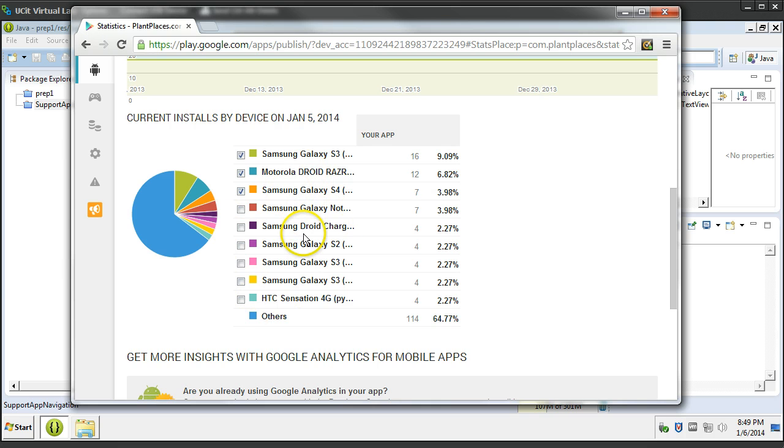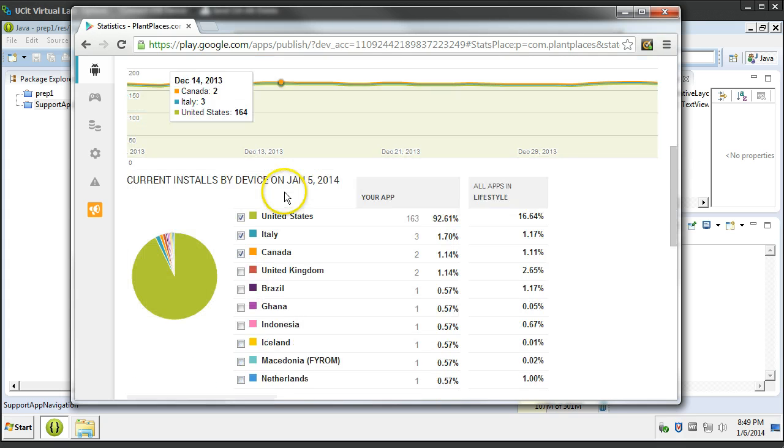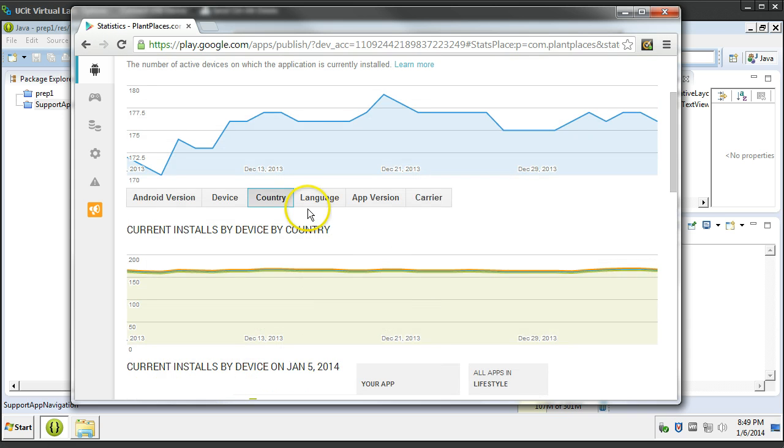Interestingly, I don't see my own phone on here. I can see the country. This is one I really like. Naturally very popular in the United States because we've done a lot of marketing around Cincinnati. Italy coming in behind that, and then Canada and the United Kingdom. I am a bit surprised Netherlands is all the way down the bottom. And UK, too. I've GPSed a lot of plants in the UK. I would like to see that number grow a little bit.